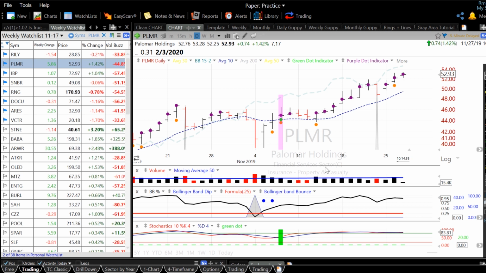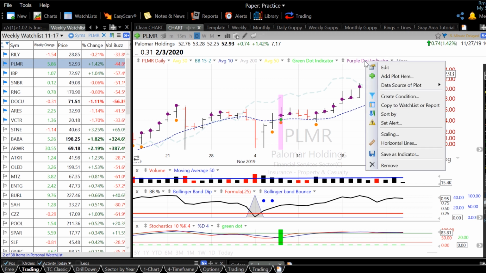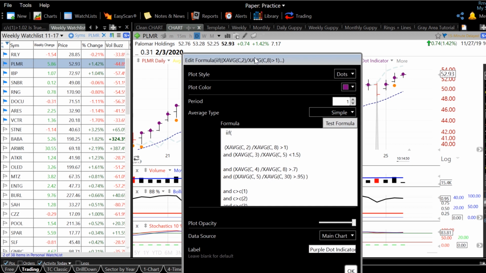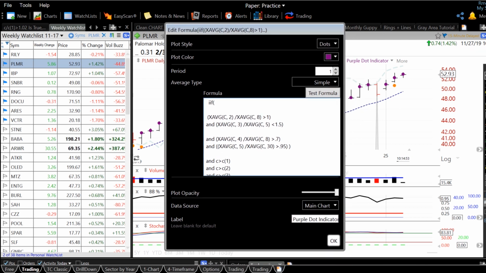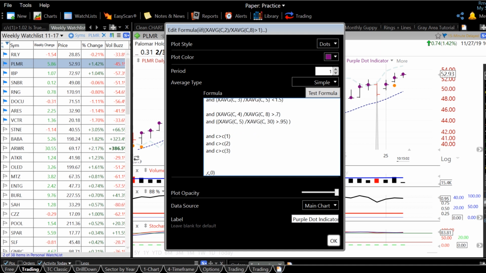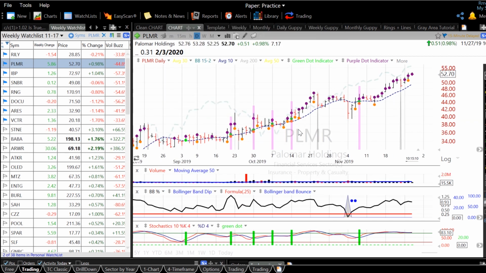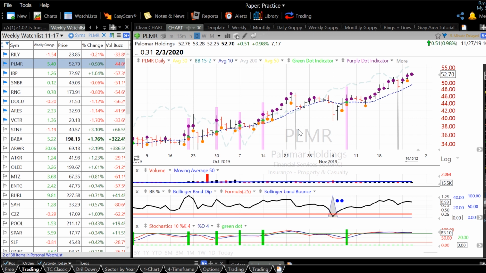So starting with the purple dots, I wanted to create an indicator that was activated when a stock rests for a little bit and then starts moving up very quickly and starts another step upwards. So looking quickly at the PCF code, I don't want to get too in depth here, but all the details are in the description, as I said. But essentially it has to do with the differences in percentage of exponential moving averages, and also you have to make sure that the close has been increasing 3 days in a row. So this is essentially a reflection of the Guppy charts on a daily chart.